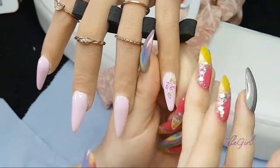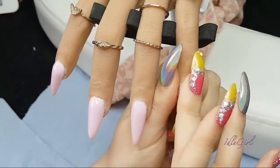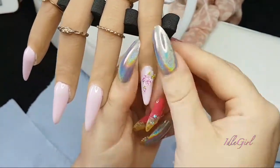I was actually lucky enough to meet Bev at the weekend and she gave me some tips. She doesn't use tweezers when she applies them, but for me, I just find it's easier to see what I'm doing, and it's easier for me that way.